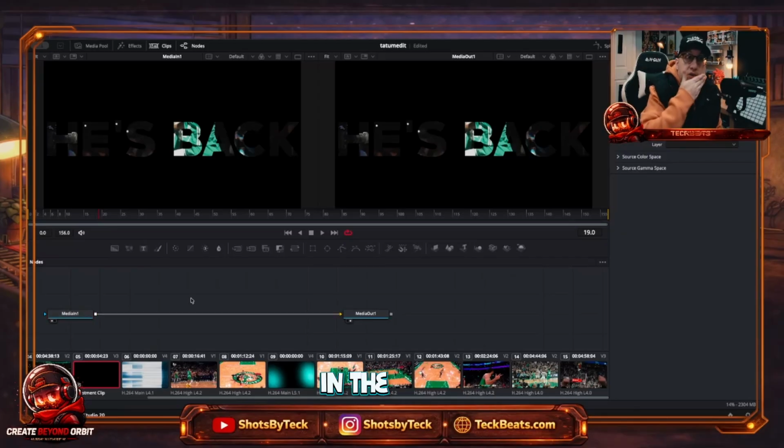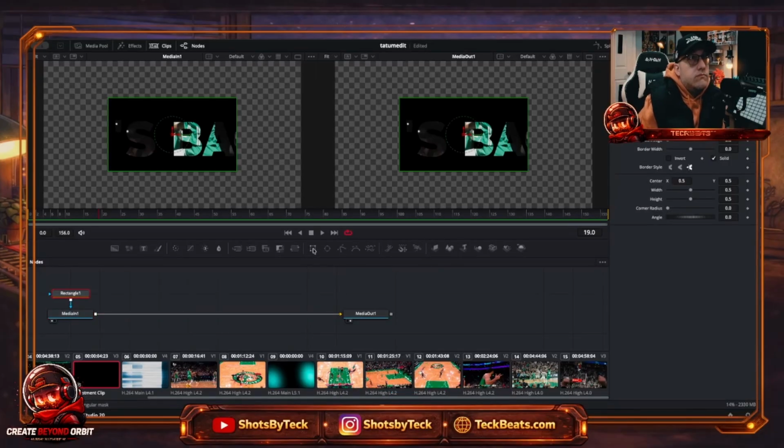So what I can do in the Fusion page in order to get that widescreen feel is I will add the rectangle tool. Okay, so I'll have my media in selected. Add a rectangle tool. Now it'll mask it automatically. I don't want to do that. I want to add it to here.